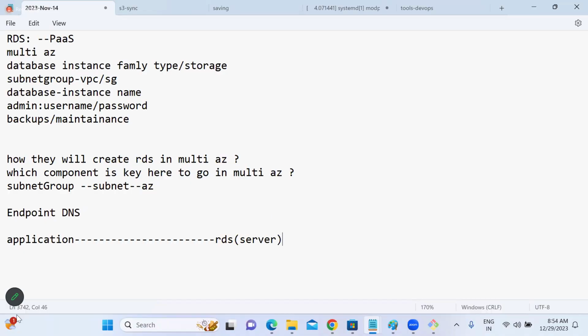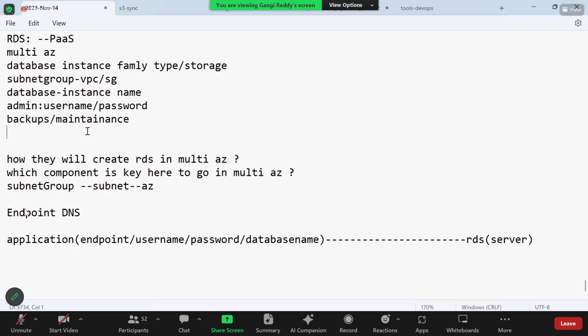You think it is a server, okay? Now in the application, you have to configure the endpoint, username, password, and the database name. You remember what I have given, one database name, right? While creating RDS, if you remember. One database name I had given.